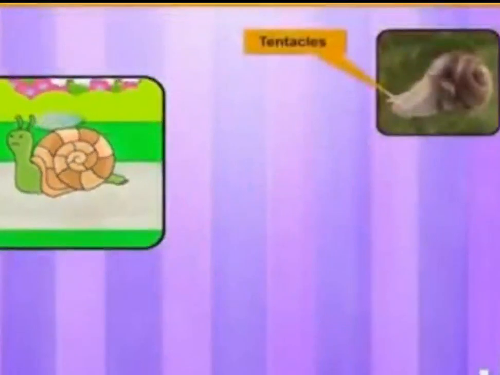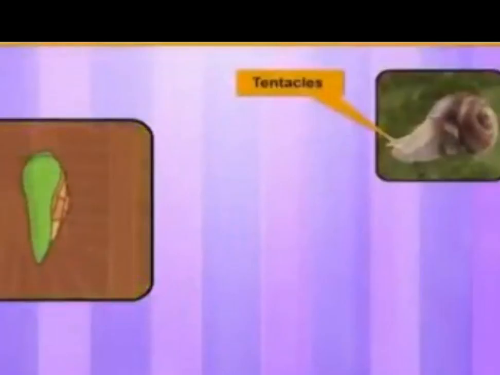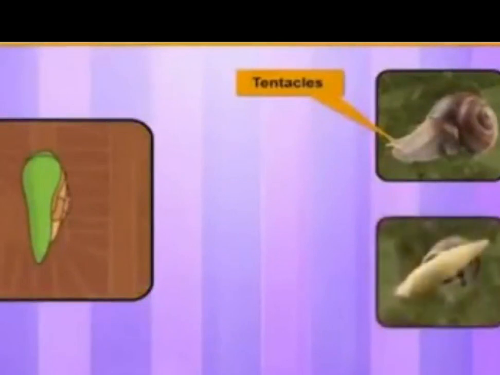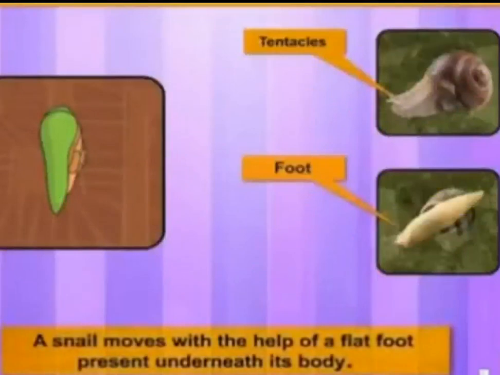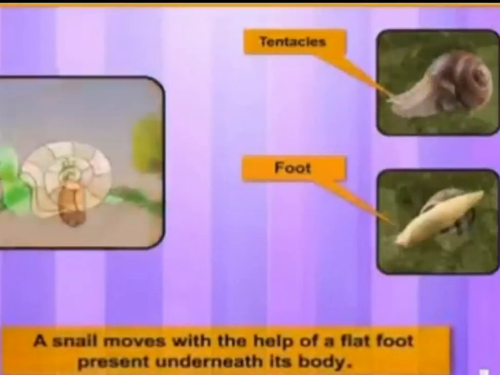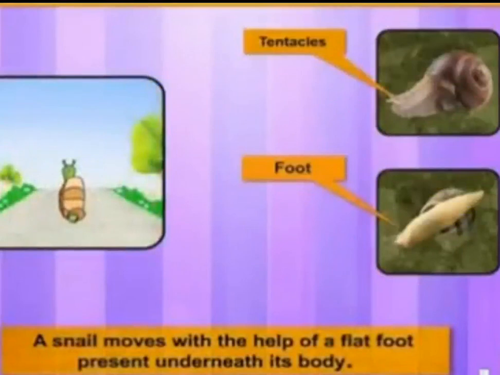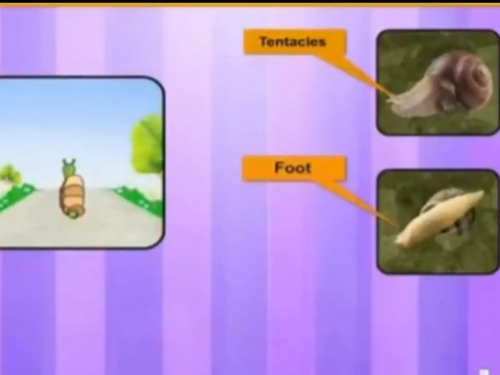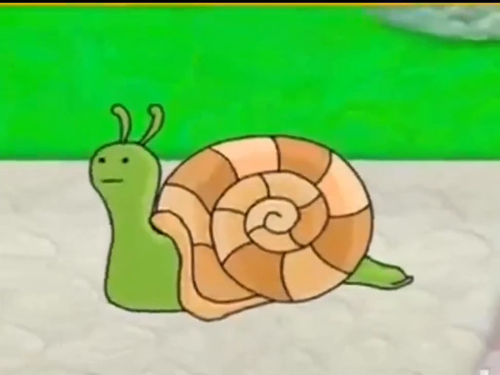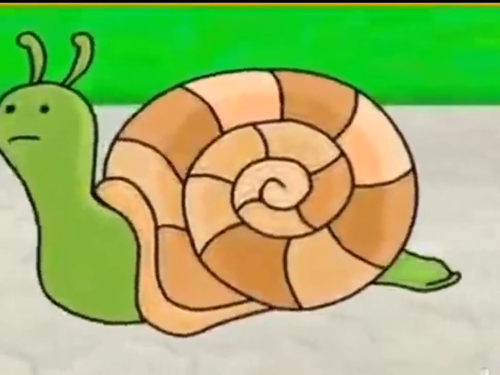The snail has 2 tentacles. Do snails have feet? Yes. But where are they? Expectedly, underneath its body. This is one. Where is the other one? Oh, it has only 1 foot. The single foot is in the form of a long muscular organ spread underneath its body. The muscles in the foot contract and expand to push our friend Ailey the snail forward. A snail's pace might not be a safe bet when it comes to a race.